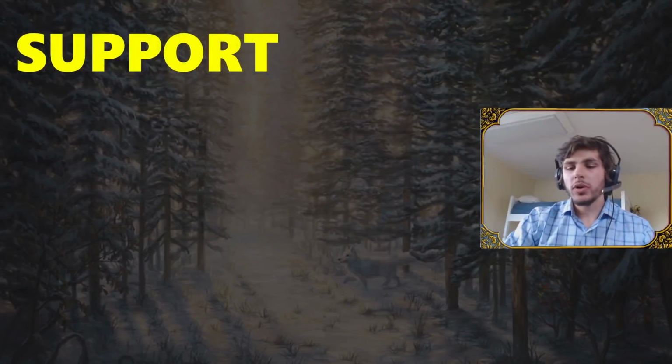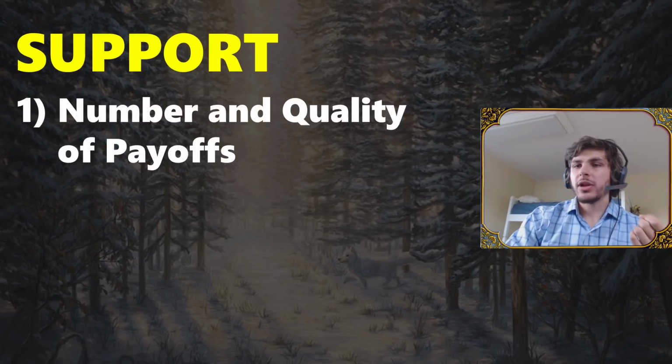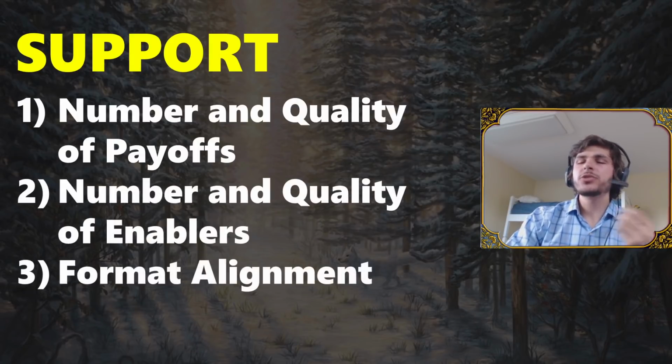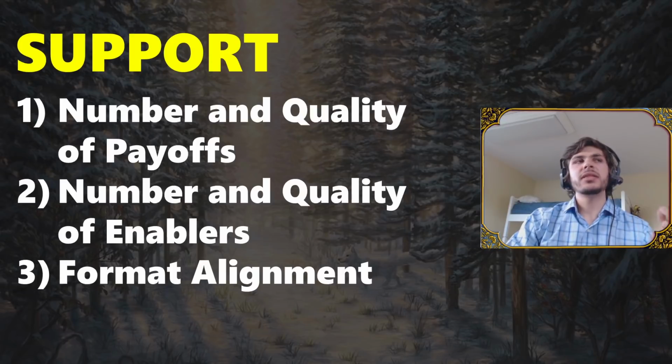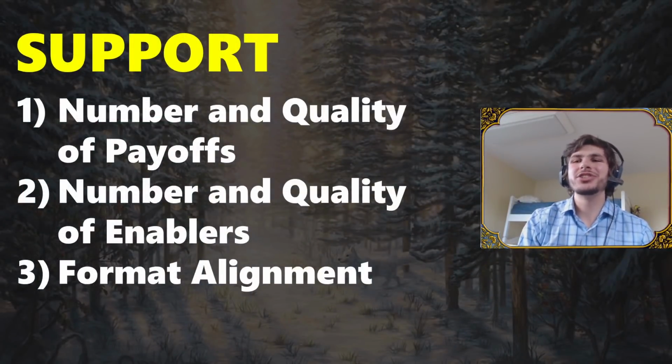Moving on to support. This is another key aspect of having a good archetype. You need to look at the number and quality of payoffs, the number and quality of enablers, and format alignment. What do I mean by format alignment? Format alignment is when an archetype might not look as good on the surface, but it is something that's good to do in the format.